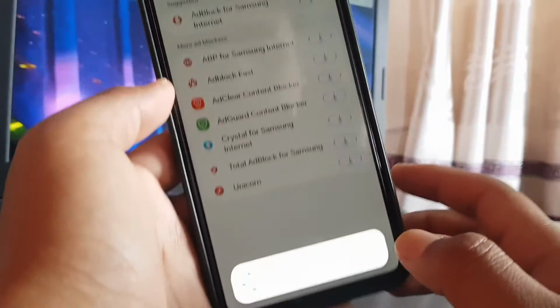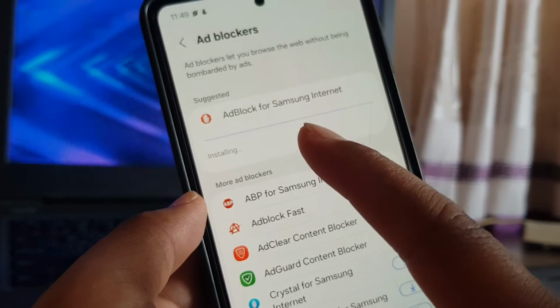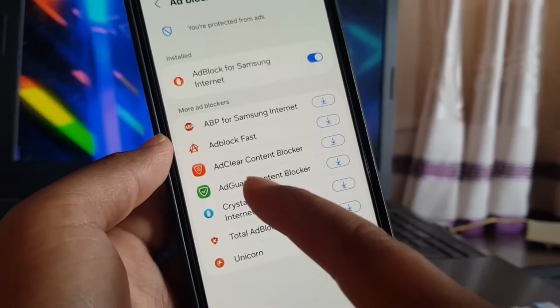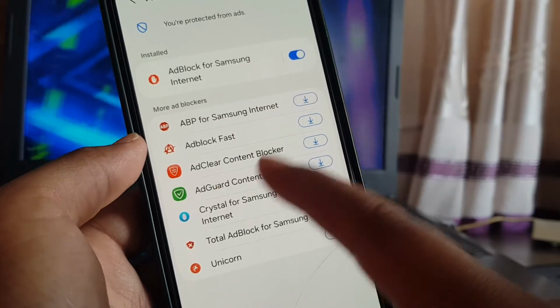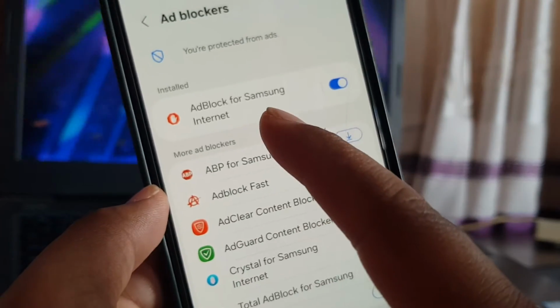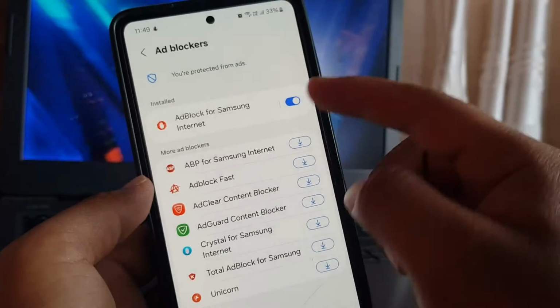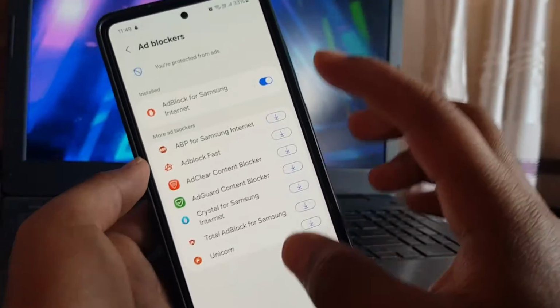There are more ad blockers as well. As you guys can see, I'm installing this one since this is the best one and it's working for me perfectly fine. And yeah, you can also try the other extensions like AdGuard because these are also good. But yeah, this one is working fine for me, so I'm installing this one right now. So after installing this, it will automatically do all the jobs that need to be done by adblock itself.